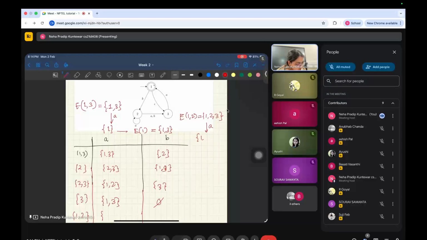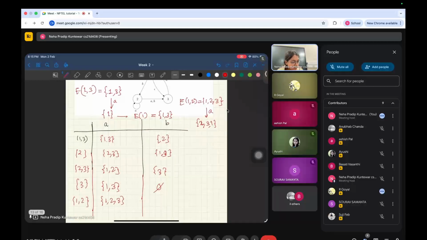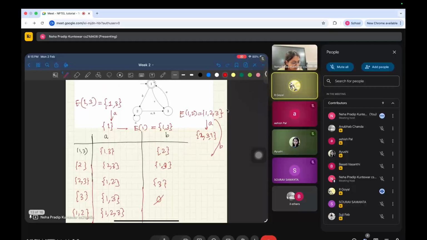From 2 you go to 2, 3. From 3 there's a transition to 1. And even if you take epsilon closure, you will get 1, 2, 3. So we have 1, 2, 3. And for B, after 1, 3, it is 2 only. I can reuse the values from the previous rows. So in that way, it is 2.